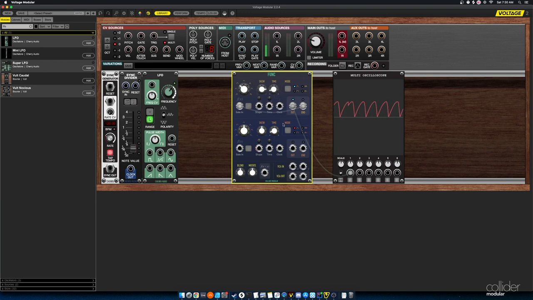That gives you an idea of skew. One of the useful things here I'll mention, a common thing that I often use, is when I'm operating Func as an envelope, I'll set skew to zero, and I'll put the shape kind of around here, and this gives me that classic envelope shape. Anyways, that's skew.